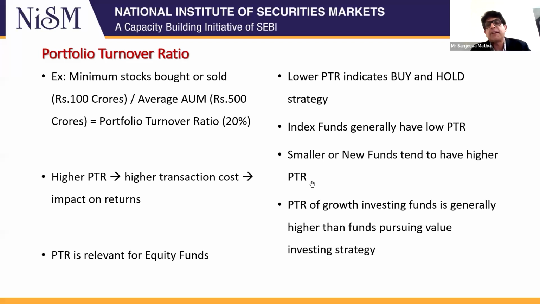An index fund basically replicates an index. What is an index? You buy that. So it is basically passive investment and has a very, very low PTR. As I said, smaller and newer funds tend to have high PTR. For example, out of 4,000 small caps, which one to choose? So you keep buying and selling. Very, very important, have a look at PTR always.